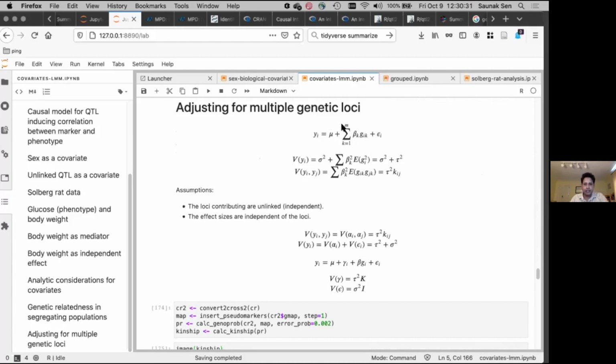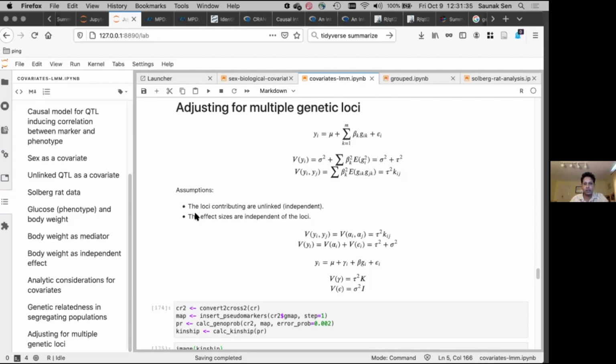Okay, so let's assume that you have a model like this. Then the variance of y, using standard formulas for sums of random variables, will be sigma square for this epsilon, the random error, plus the squares of the fixed effects coefficients times the variance of the genotypes. And assume that if you have coded the genotypes to have mean 0, then you just have the square of the genotype. So just to simplify things, if you have a -1, 1 coding of the genotypes in a backcross or RI line, then this is always 1. So the variance is sigma square plus the sum of squares of all the effects, approximately.